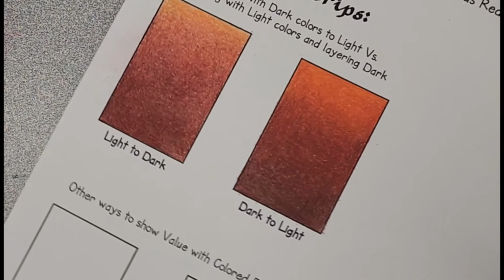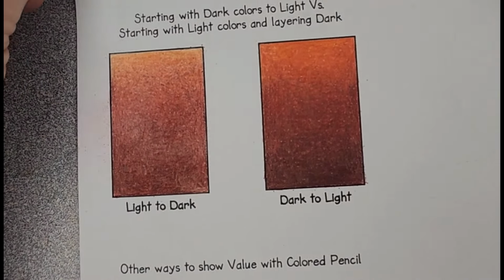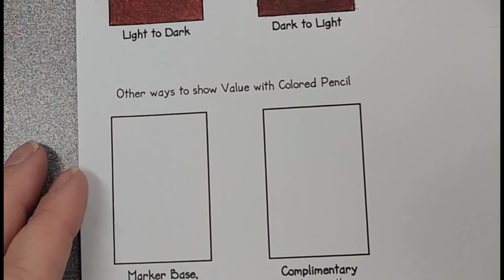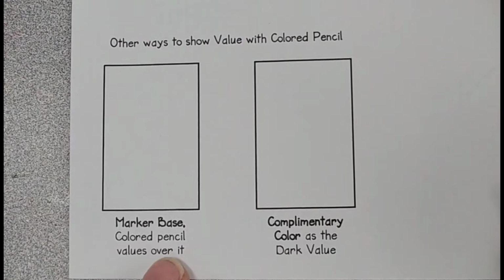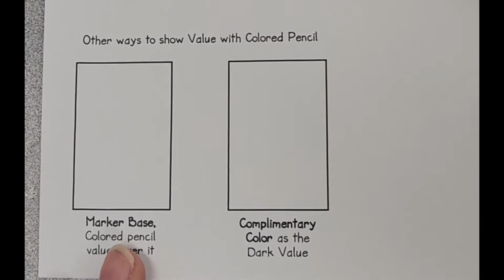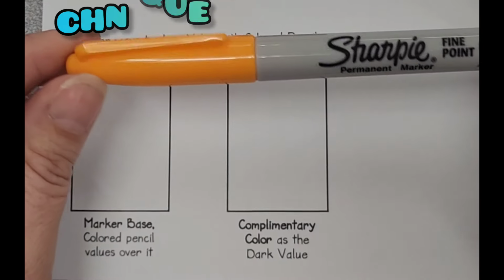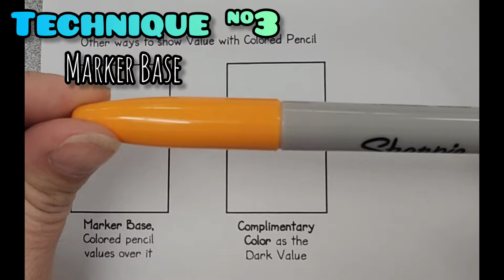Okay, so we have successfully completed two different techniques with colored pencil. Now let's try two additional ways to show value with this medium. First, we're going to start with technique number 3, and in this technique, we're going to use a marker base.